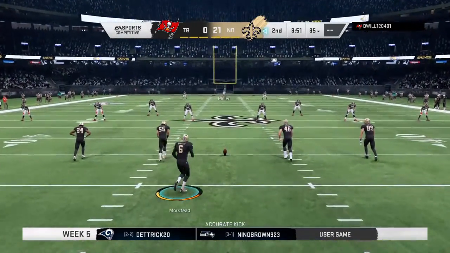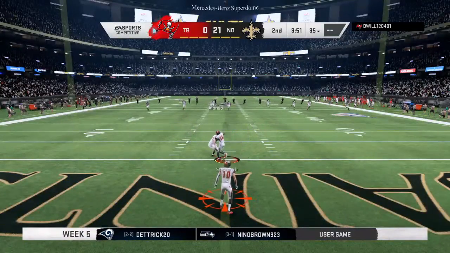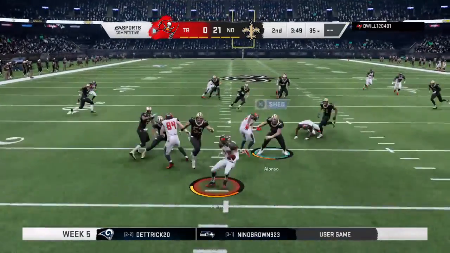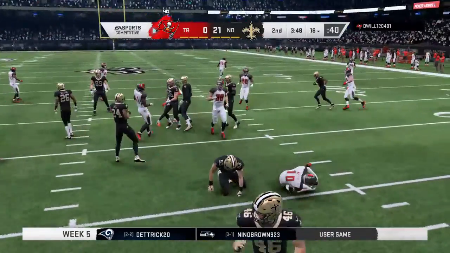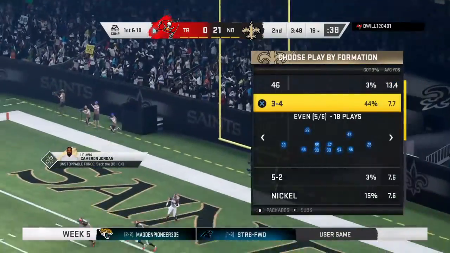Morstead out now following the touchdown to kick. That'll be taken in the end zone. And in hindsight, probably should have stayed where he was, as he'll only get back to the 16-yard line.